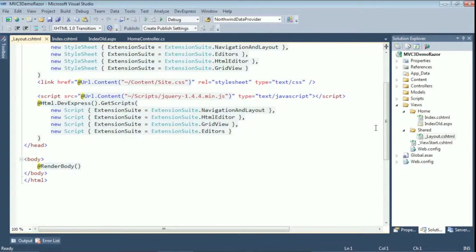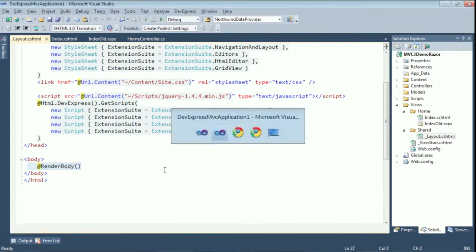Okay, so let's take a look. In this shared folder, we used to have this master page, right? Now, if you take, let's switch back here. Now, if we take a look at this page, you'll notice that the big difference is that it uses the Razor View Engine, and there's this new thing called render body.